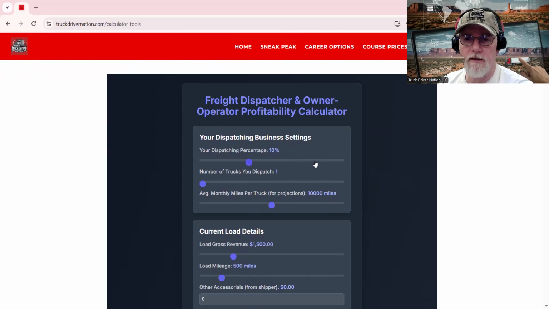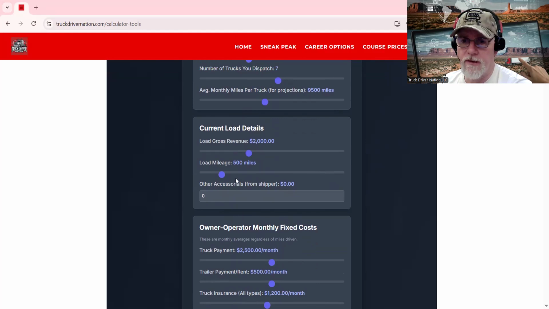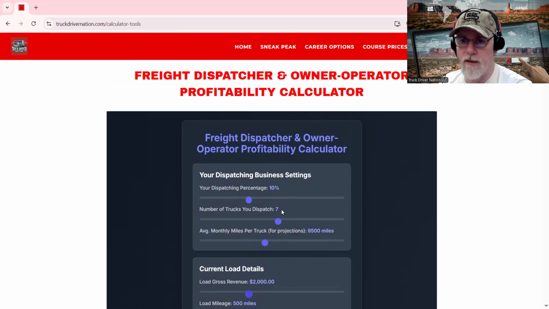This is a good one because this actually highlights what you can make on your overall generating income based off the three trucks. And you can sit here and scale it, so you can move everything around. I can do, okay, if I'm doing seven trucks, I'm doing 10%. And let's say average miles per truck, just depends on how you're actually going to do this. And you can do your load per gross revenue, and it's a good deal because you can change each one of them based on your needs.